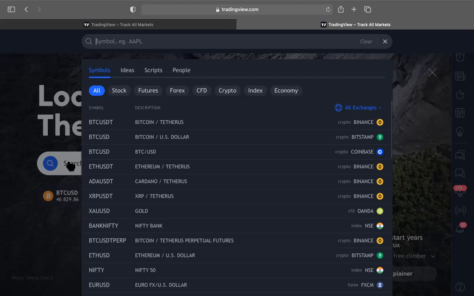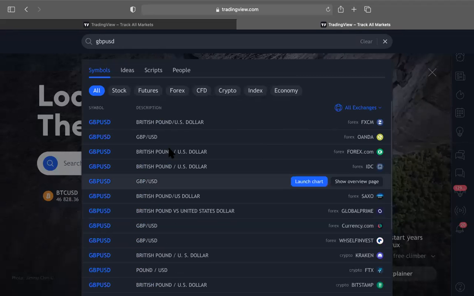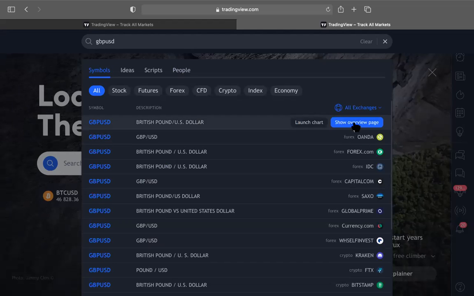So since we've been heavily focused on forex, we are going to look up a forex pair. So we could start with a major pair. We're going to look up GBP USD. All right. Now, here you'll have different brokers. As you can see to the right over here, each of these have a different name. All right. They're labeled differently.